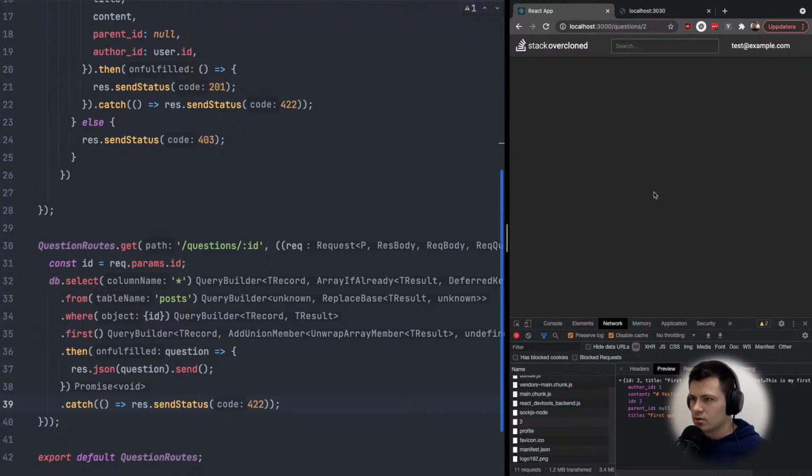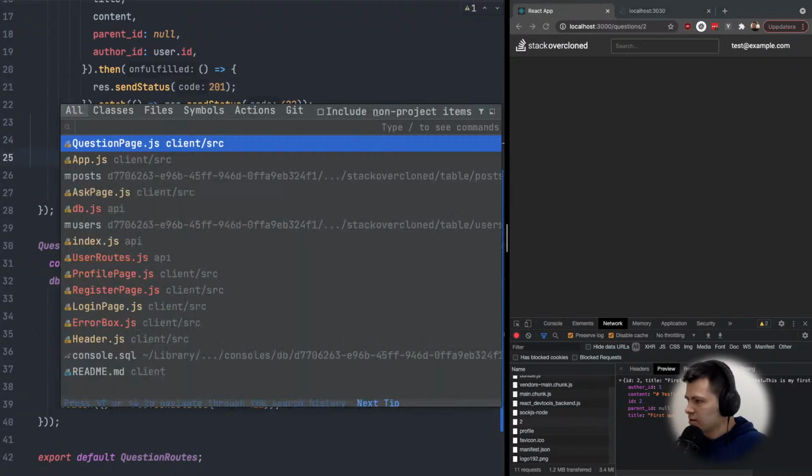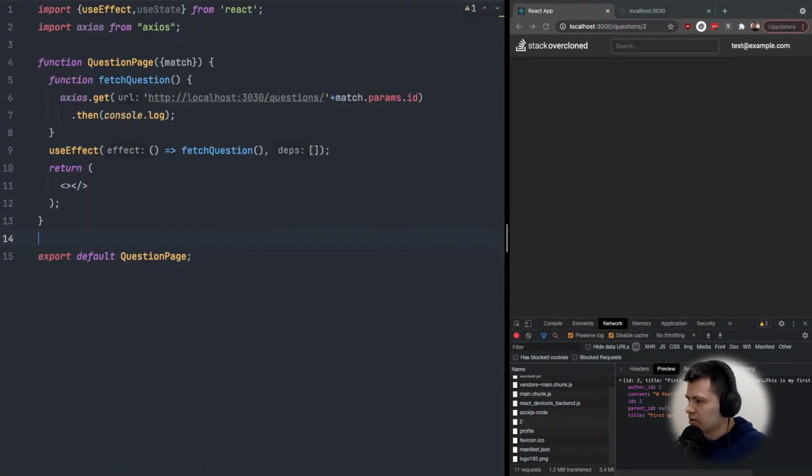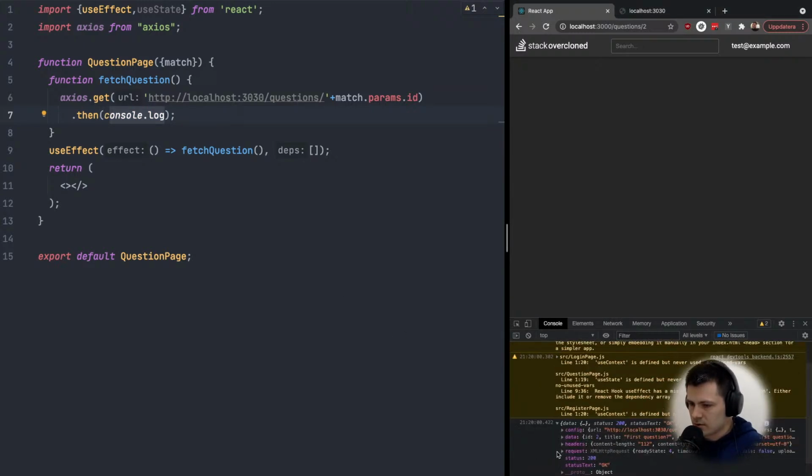Alright, so let's display this question in our question page in client. We need to use the state, save the question that we fetched, and just display it. So let's see, what do we console log here?